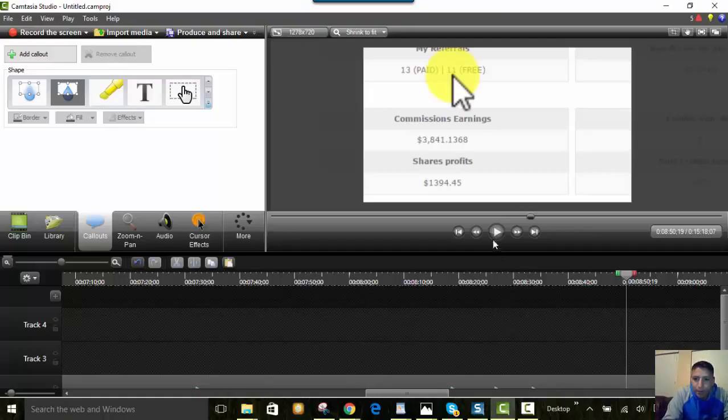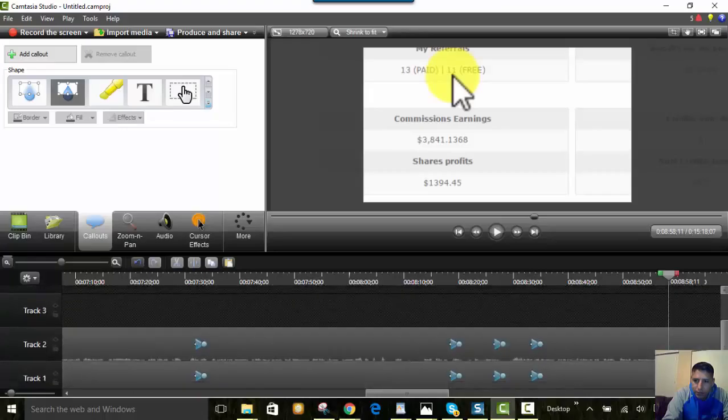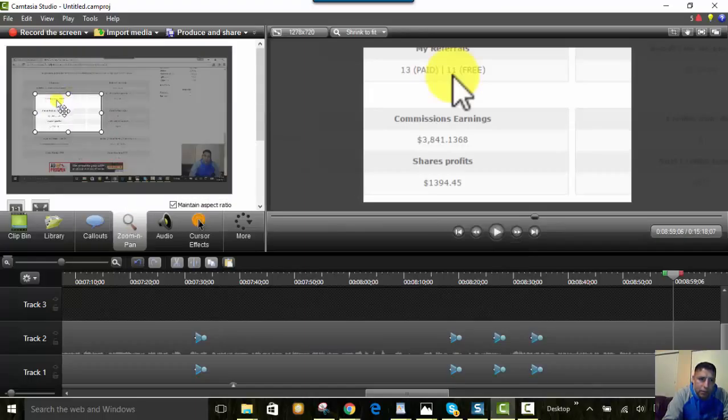Forgot about that. Values to them. Who knows? Maybe they decided to open a different account with somebody else. Maybe they decided to do another program. Oh, right here, this one right here. That way I can see where I'm at, my tabs right here. And let me zoom out because I'm kind of lost right here.